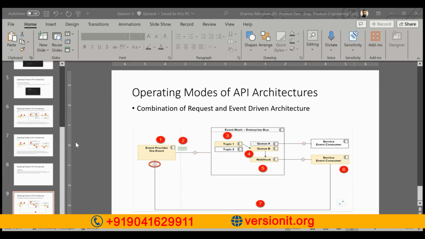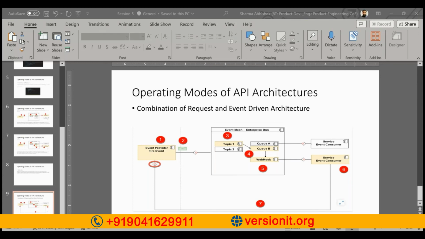The whole point here is that the message which is created in the source system, that information needs to be sent to the target system. For that, one way is this event driven architecture where we use event mesh. In that we use topics, queues and webhooks, and then they send the message to the consumer.